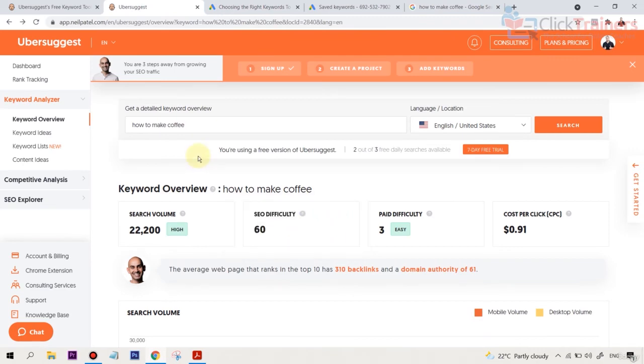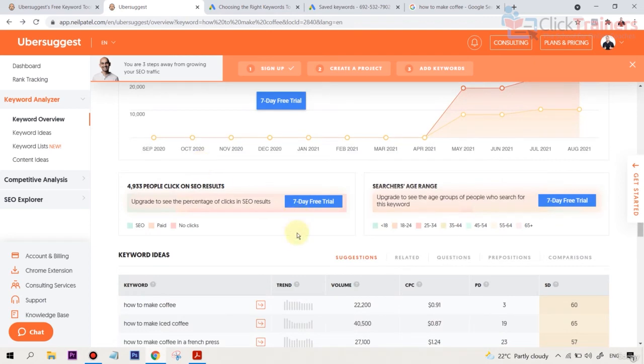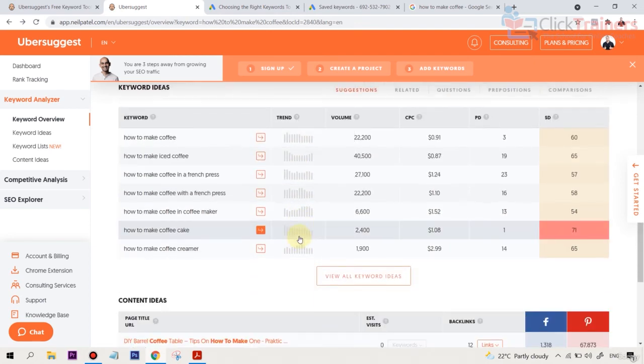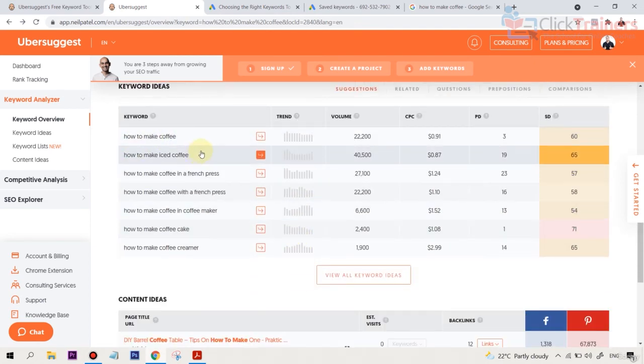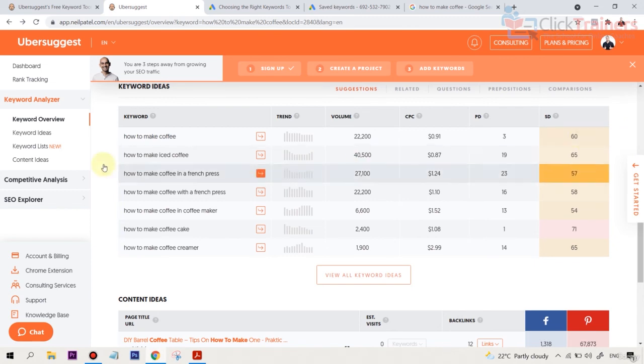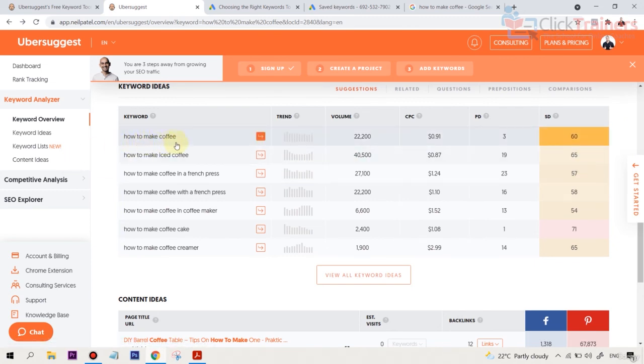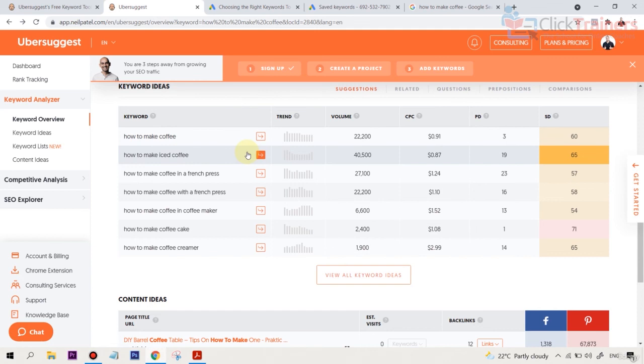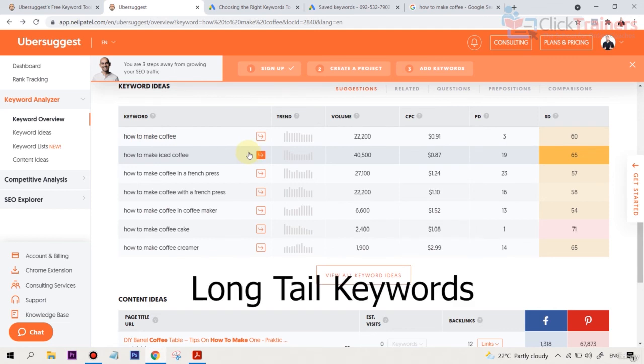Okay. Now, what is the solution to this? That is what we're going to learn in the next video. The problem is we don't want to use general keywords. So the solution is to use keywords that are slightly more rare, for which the competition is slightly lesser. And that usually happens when you start extending this keyword and adding more words to it. These kinds of keywords are called long tail keywords. That's what we're going to be learning very, very soon.